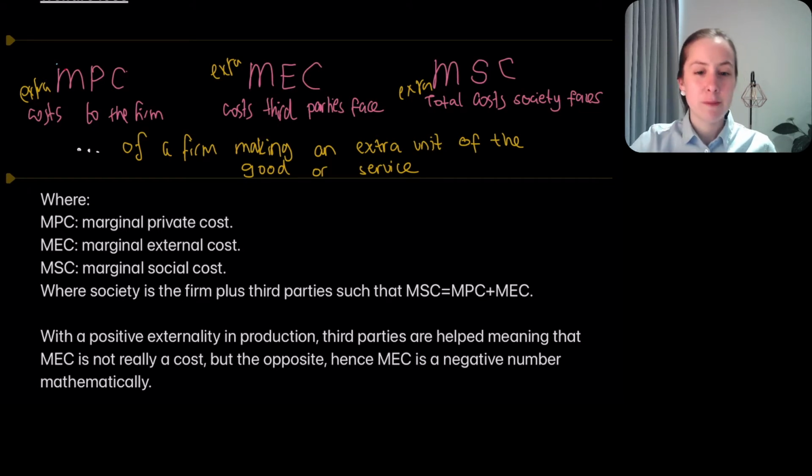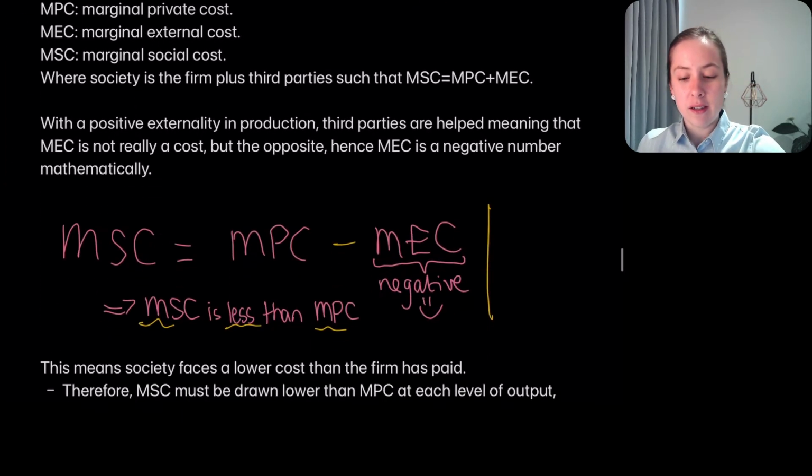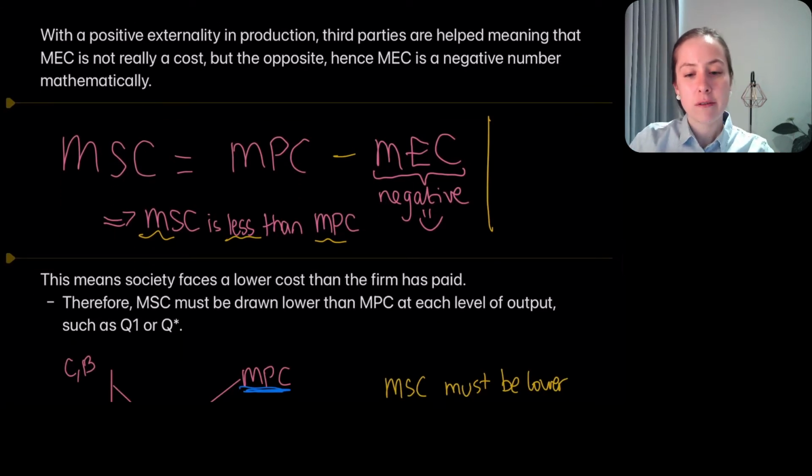So everything's defined in terms of a cost. So guess what's going to happen when we talk about positive production externalities? When we want to communicate that something has been helpful, something has been good, and we're using cost vocab, we're in a pickle. So here I have a paragraph. Third parties are helped, meaning that the MEC is not really a cost, even though it kind of is. But we don't want to say that it's harmful. We don't want to say it's harming other people. We want to say it's kind of like the opposite of a cost. Like it's actually been helpful. It's reduced some of the burden that these other third parties had.